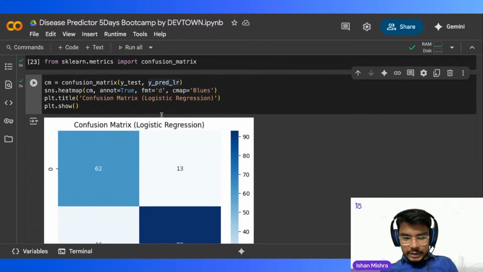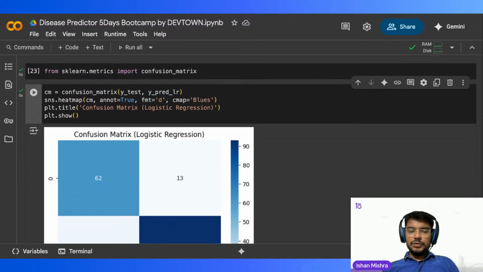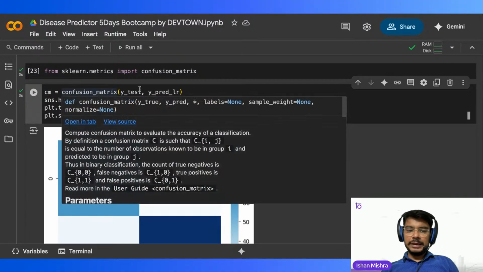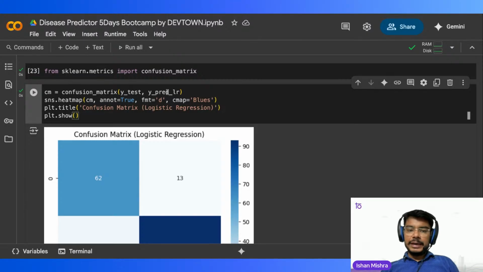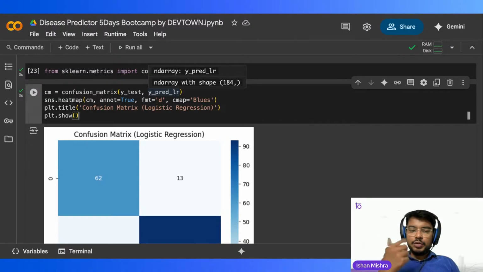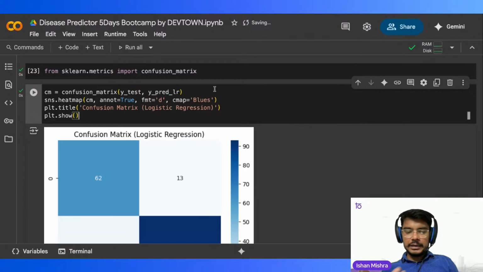So when we run this confusion matrix, first of all, coming to the code, what does each thing store here? cm is equal to confusion_matrix of y_test and y_pred_lr, what logistic regression has predicted. So here also we are evaluating. It stores the confusion matrix values such as true negative, true positive, false negative, false positive. These are the outcomes we have evaluated from the real data and the prediction data.